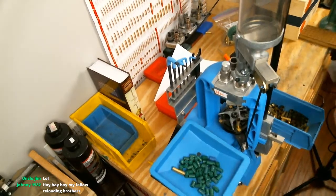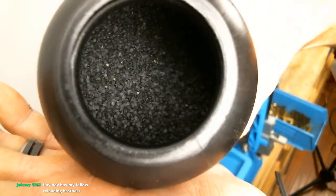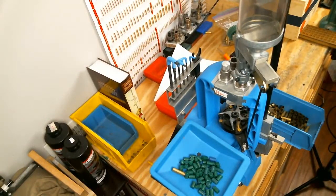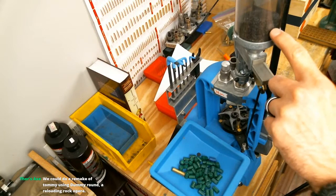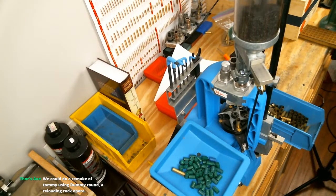Okay, here we go. Here's a look at our beautiful 700X. It's the flaky guy. Woo! What's up, Johnny? How are we doing? All right, we're gonna fill this up without spilling it everywhere. Woo! Oh, also, this is set for Trail Boss, and it's gonna give me like 30 grains of this, so I have to screw that in quite a bit, and it might be too late. Oh well, we're going for it.